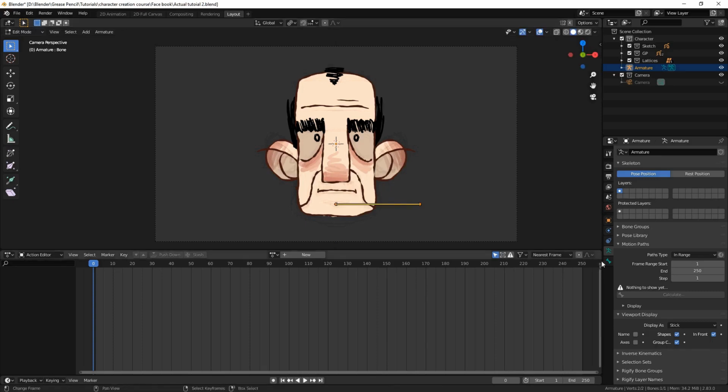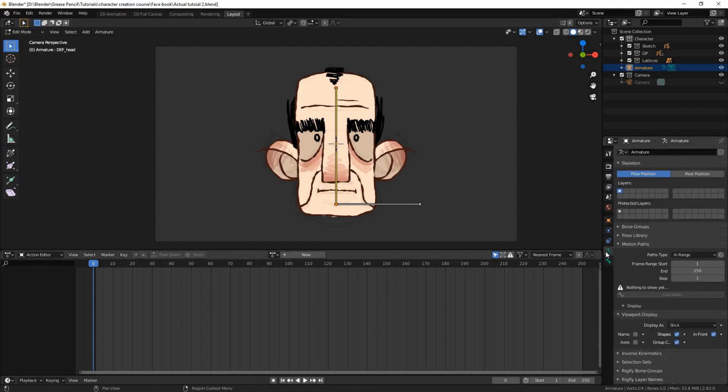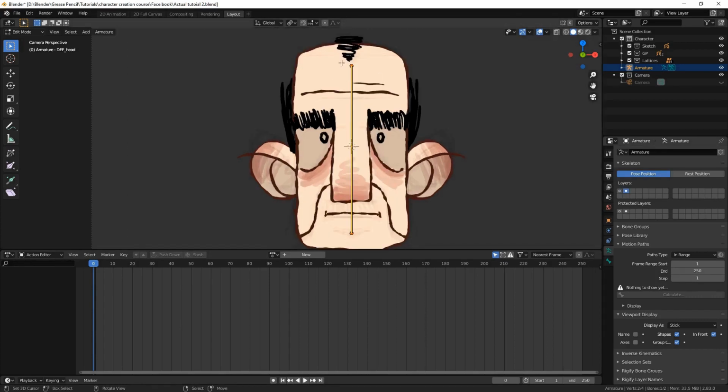First, in edit mode, we add a root bone. This is a bone that won't be animated, but is used for the initial position and scale of a character in a given scene. Even though this character is simply a head, I still want this bone, and once again, make sure to name everything correctly. Then, we add a base bone for our head. This is parented to our root bone.